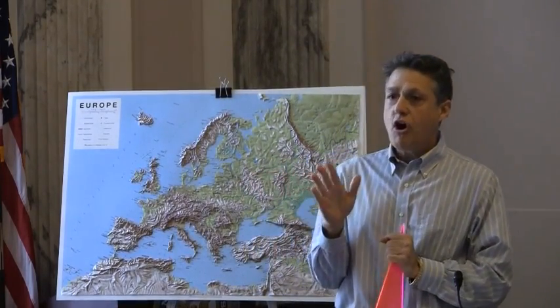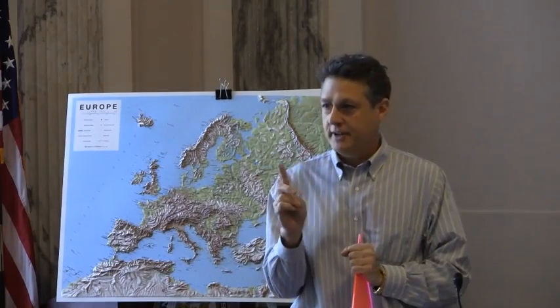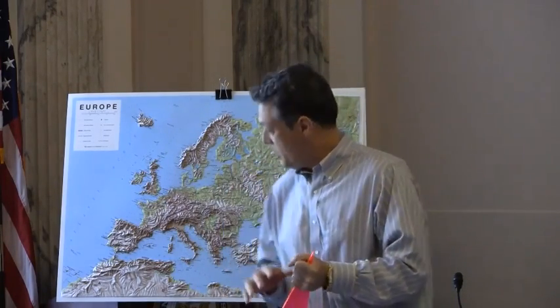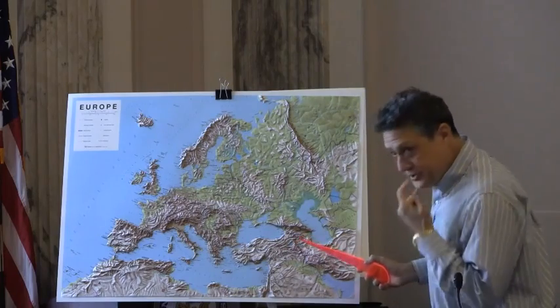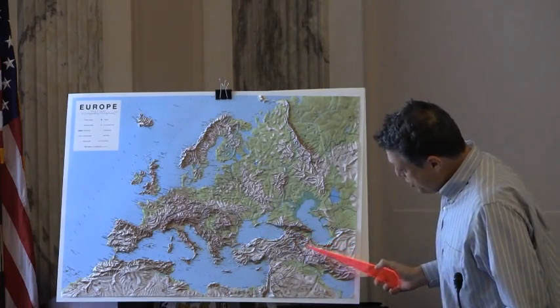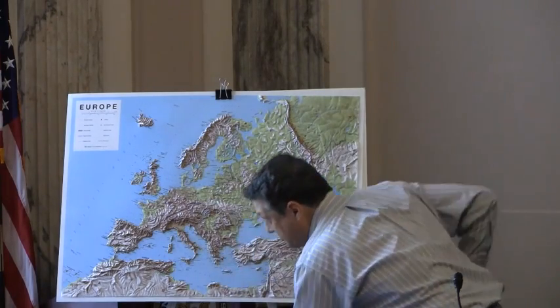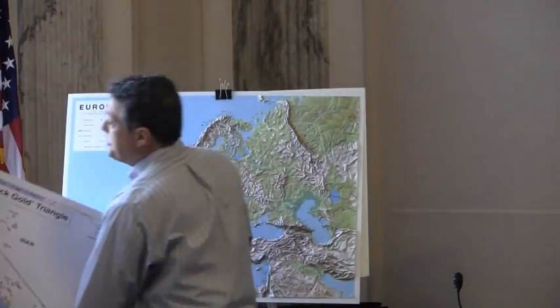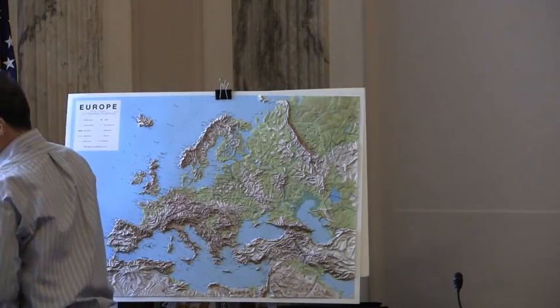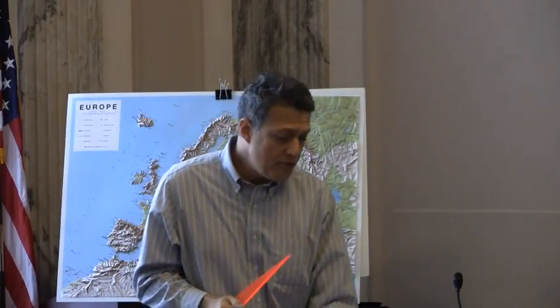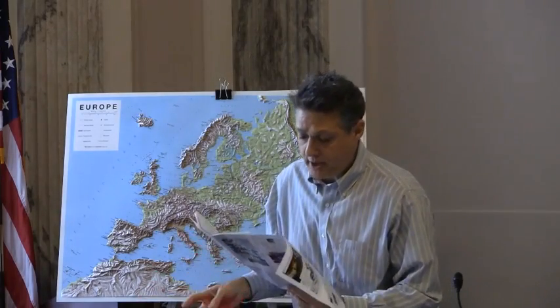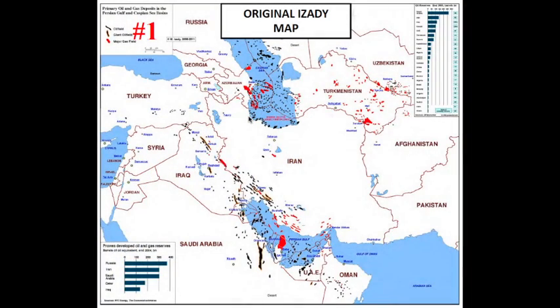Now, those mountains are the dividing line in many, many ways. If you look at these mountains, you'll realize, and how I came to this was I was looking at those mountains, and that was in my mind's eye. And then I saw the diagram that you see on page 9. The diagram on page 9 is a famous map by Azadi, which shows the oil and gas resources of the Middle East.